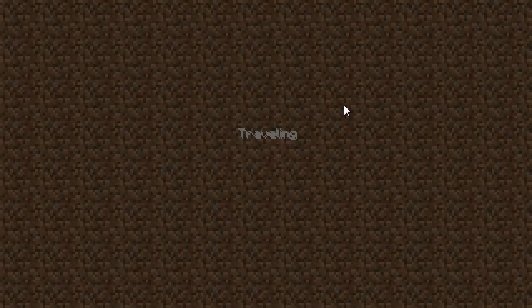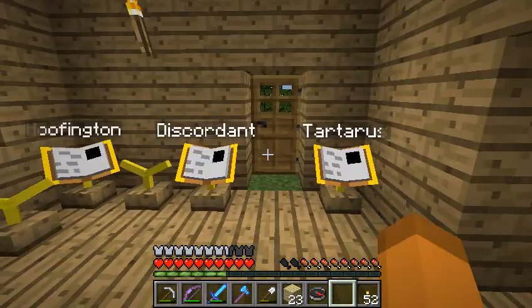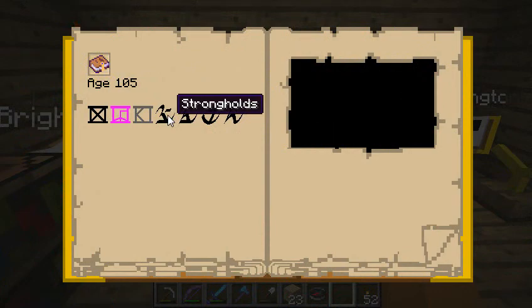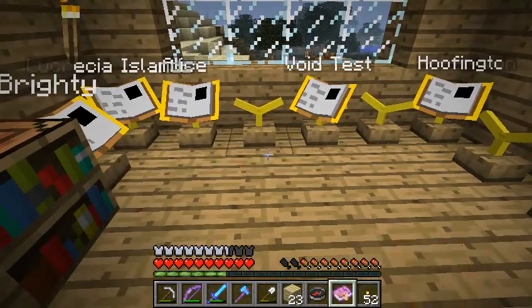Okay, let's go back and see what this one's like. Spider. Checkerboard with Mushroom Island, Extreme Hills. Oh, strongholds! Look at that. We have strongholds in this world. Slow time. Awesome.